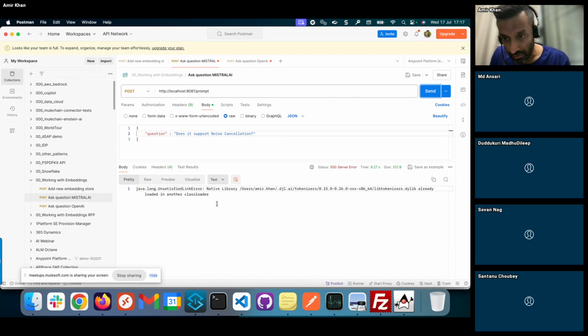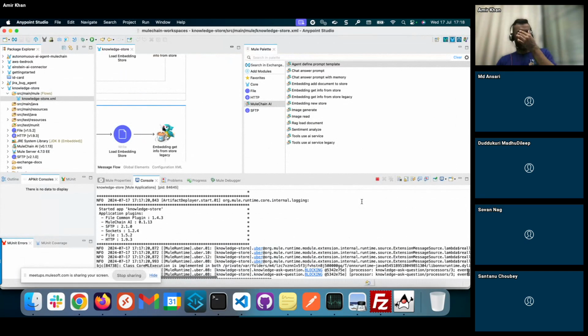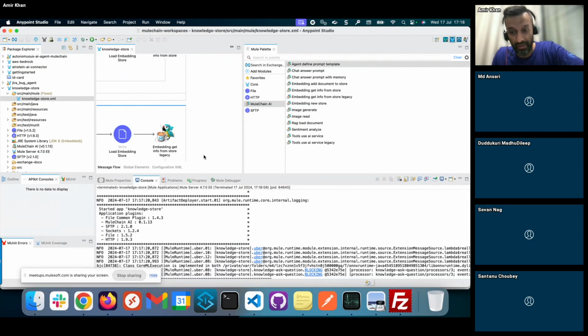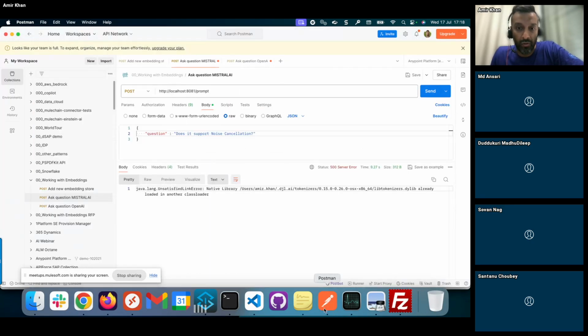What is now? That's new. Let me check. So what happened? Okay. Yeah, that's also something which we don't support. Actually, when you do changes, you have to stop the runtime and then rerun it, especially when you are working with embeddings. That's something we need to handle correctly, because those classes are loaded in the memory. And when you do changes, because those classes are already loaded, we cannot update those. And that's what it's saying here. It's already loaded, so you cannot use it out of context here.